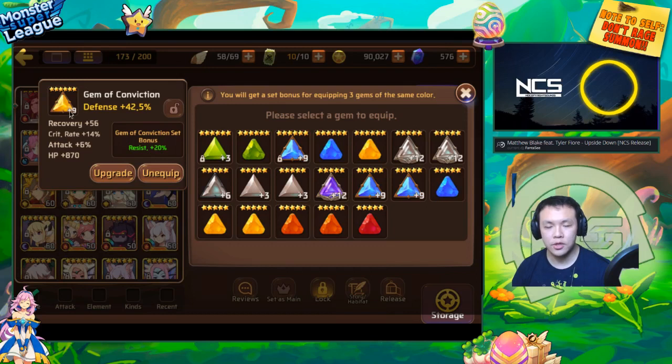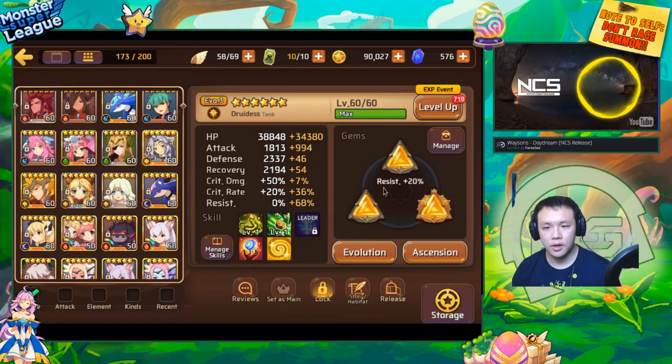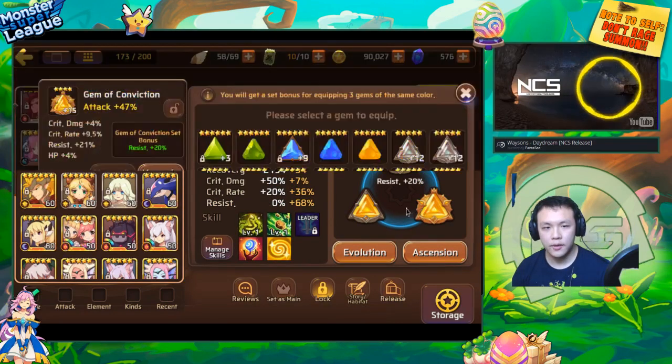Oh, she has a defense gem. Yeah, you can just rip this off. You can actually rip this one off. Give it to her.